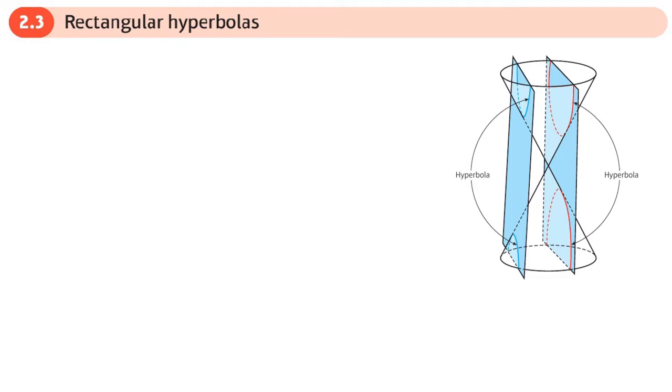You can see we're slicing these cones in a different way. We're slicing them vertically, whereas before the slice was at an angle which gave us the parabola. When we slice it vertically like this, we get two parabolas—one one way up and one the other way up. Depending on how far towards the center or vertex of the cone you slice, you'll get different sizes of these dual parabolas.